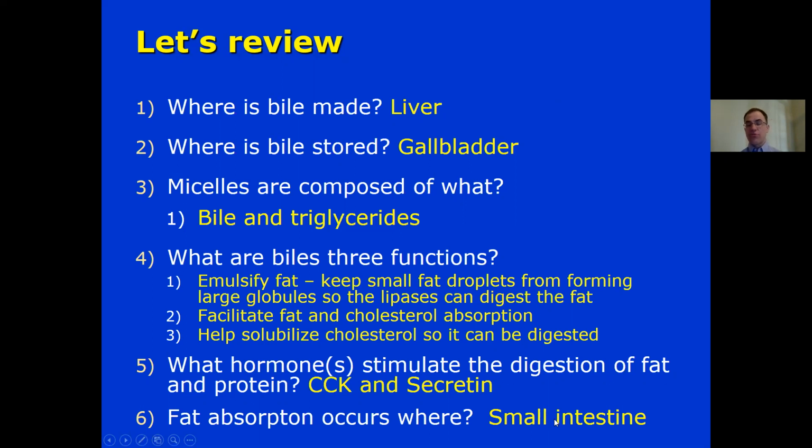Okay, so this is hopefully an overview. Make sure that you have a good foundation. If not, take a moment, review the notes, the slides so far, or watch the video a second time. Because now what we're going to move on to is how the fatty acids, the monoglycerides, and the cholesterol go from the lumen of the small intestine and eventually make their way into the blood. Because that is then the precursors to the LDLs that we think of as the bad cholesterol, so all the lipoproteins.